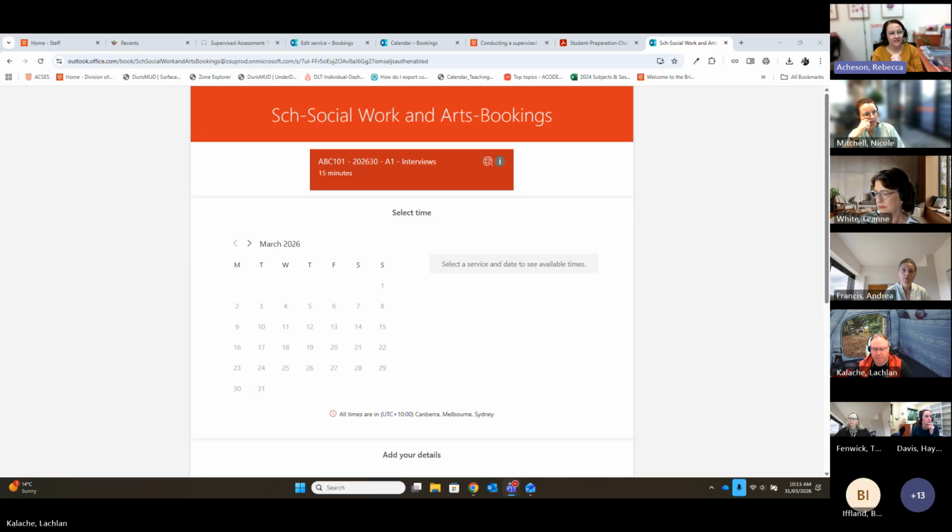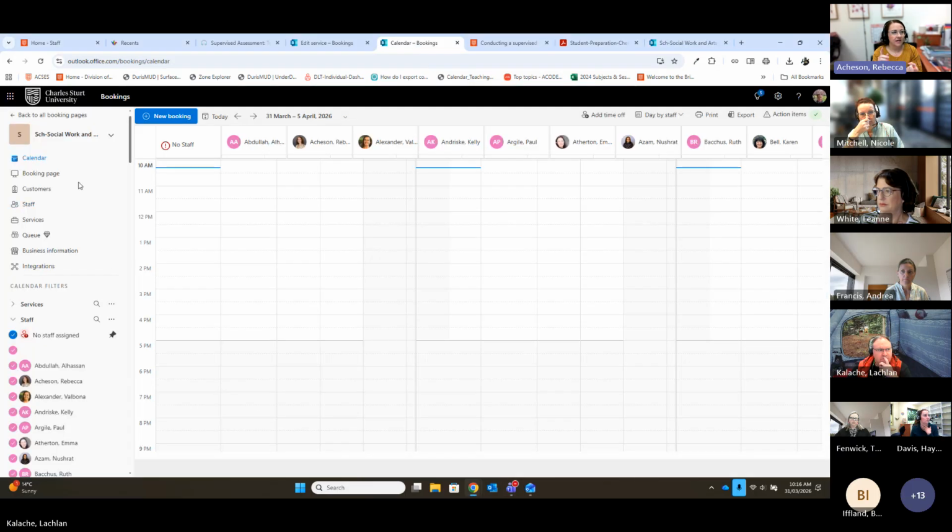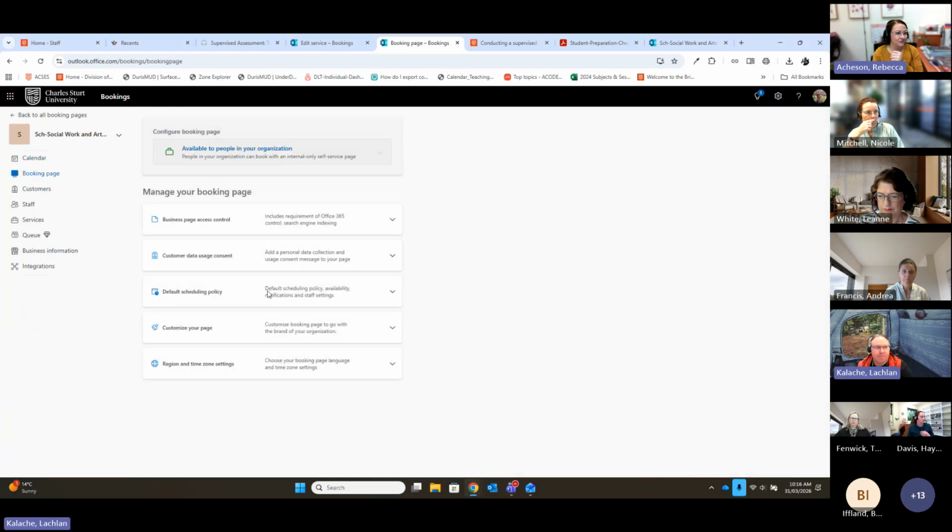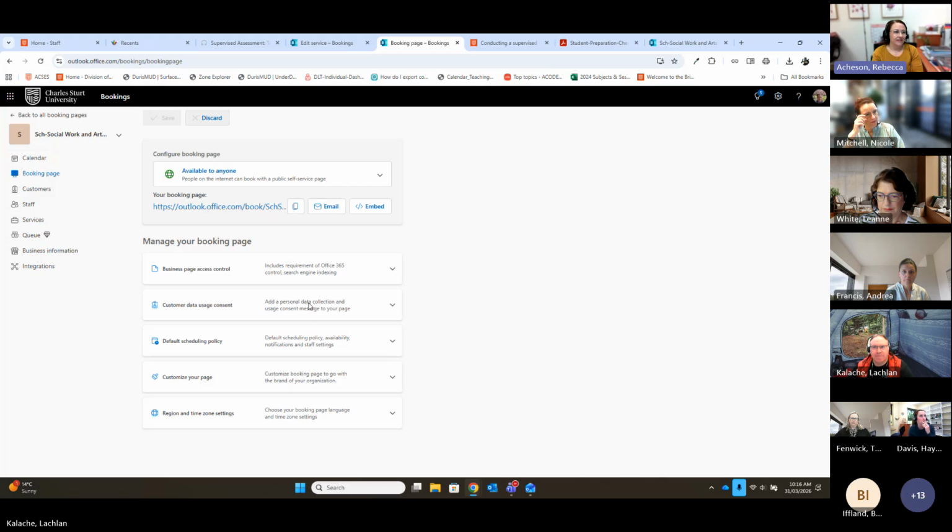At no point in time do you need to go into any of the other spaces within the calendar. So some people have tried going in and looking at the office hours for the business. That doesn't have an interaction with these times. It really is that staff office hours, service settings, and then whether it is pulling in from Outlook or not. So that is something to just be really aware of with regards to these elements. So if you are coming in here to try and fix a problem of the appointments aren't flowing through to the students page, I guarantee this is not where we're going to find the result.